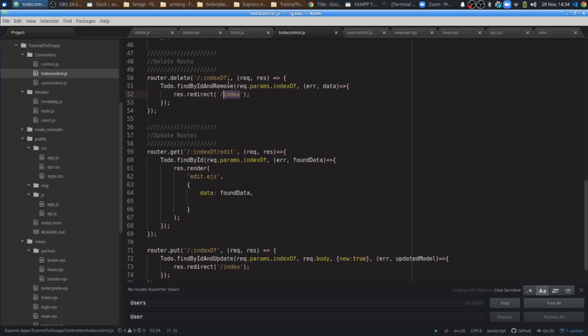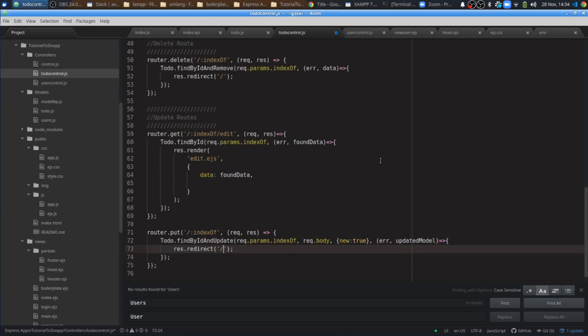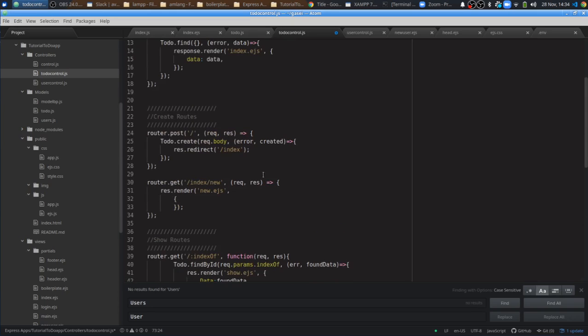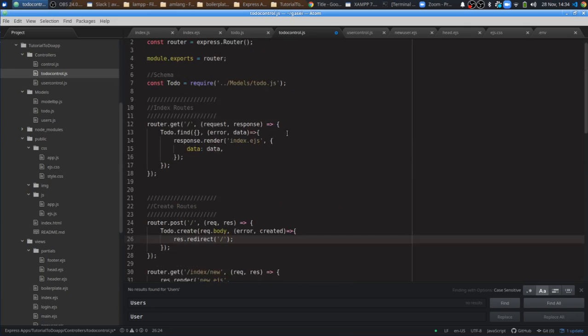Again, this route does not exist, so we want to make sure we take that out there before it errors later. Because right now there's only the root route, and then /todos/user. So there is no /index currently in our list of routes. Again, we would have found an error later and fixed it, but I can see that that's going to be a problem now, so let's fix it.